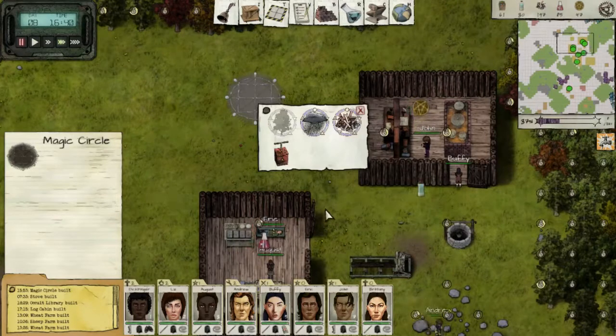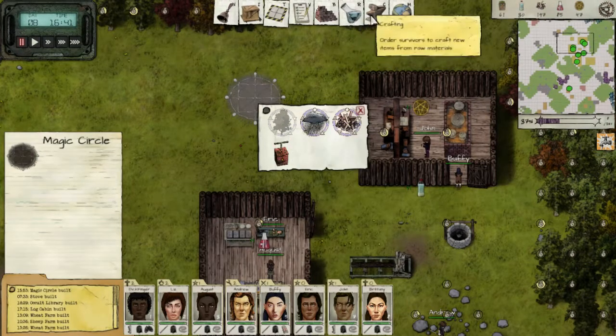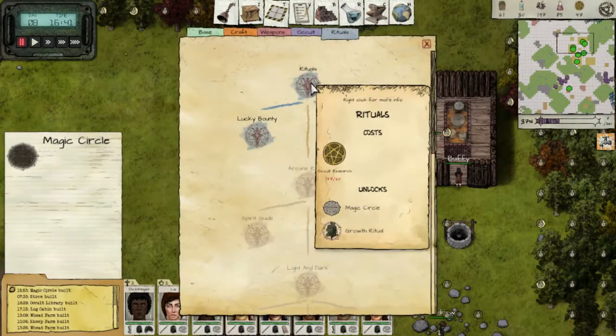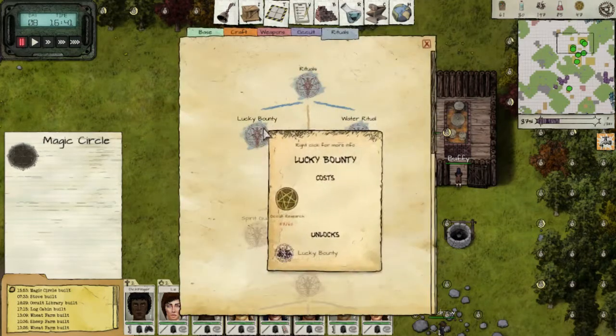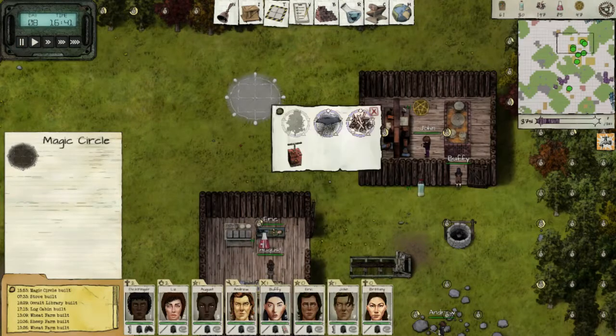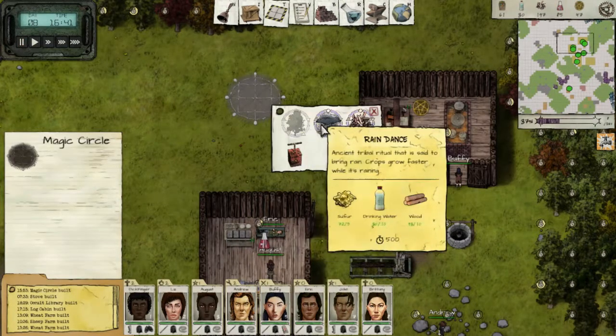there's our magic circle. So I guess we just start with the growth ritual, or is that because that was... Okay, you just start with it now. Because that was the one that was on the left here, so they just moved it up and gave us this new one. Oh, that's cool. So we can't do that one, but we have lots of trees still, so we don't really need to make our crops better.